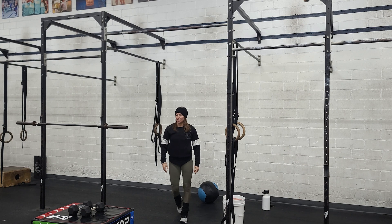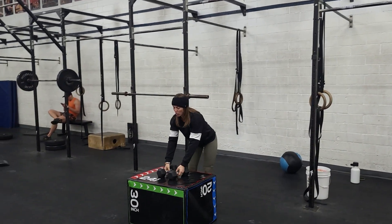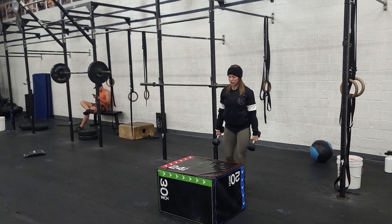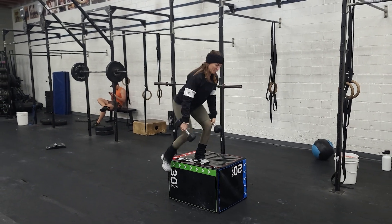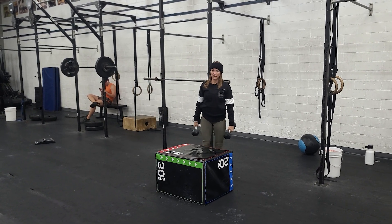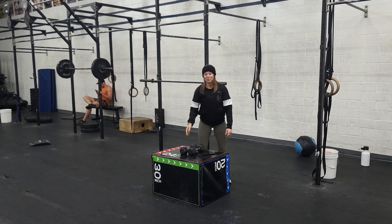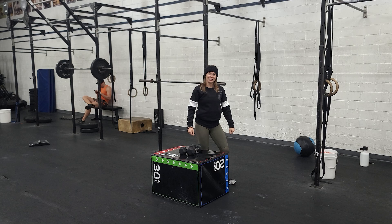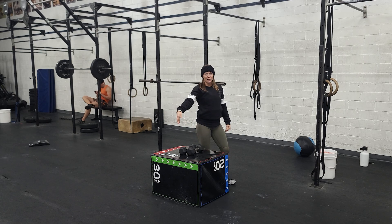You've got 30 reps, then head over to your box holding your dumbbells — 30 box step overs. Up and over, up and over. You don't have to stand up all the way at the top. I like to do a little turn step so I'm not going face-first off the box. I don't think going straight down is great for your knees, so either step down sideways or turn around and step down backwards.